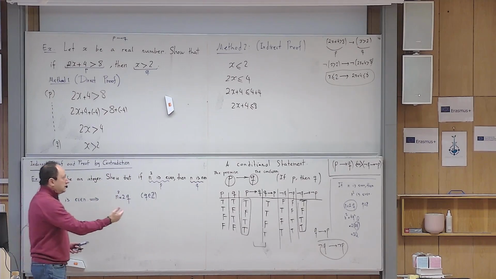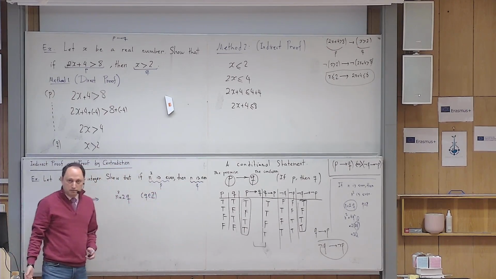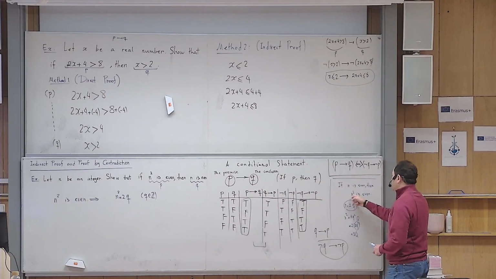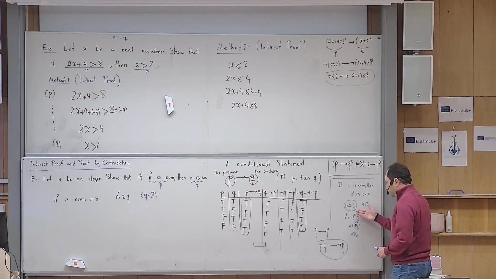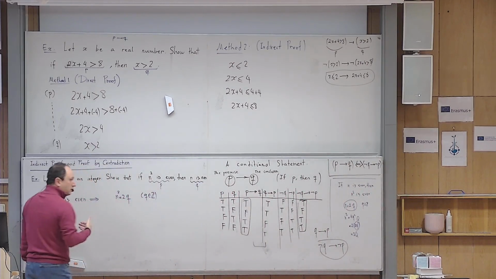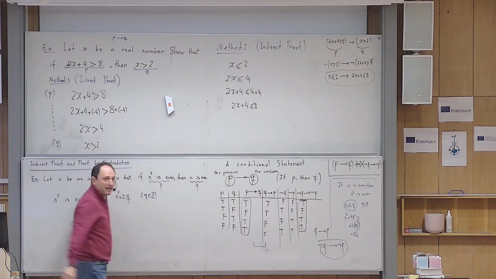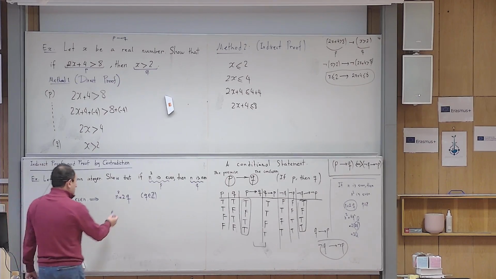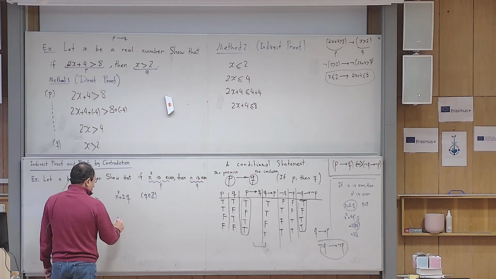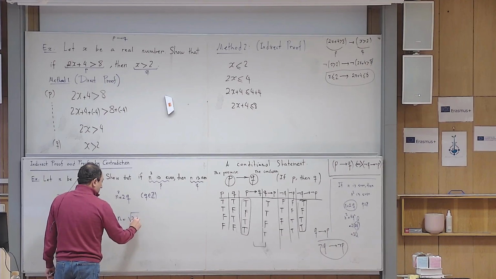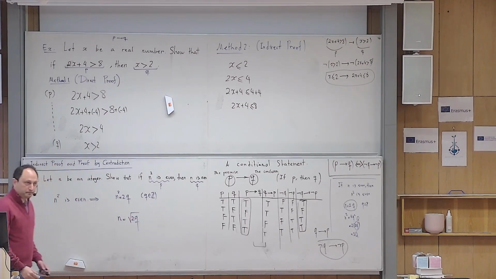But then when I look, I want to know something about n. Okay? Here, you told me something about n. I wanted to know something about n squared. It motivated me to square both sides. Here, you are telling me something about n squared. I am supposed to get something for n. So it motivates you to do what? Take the square root. Okay? So you take a square root. Let us say it is possible. And it becomes n. And on the right-hand side, of course, you have plus or minus. Let us assume that n is a natural number. I don't want to disturb you with these things. I will get this one.